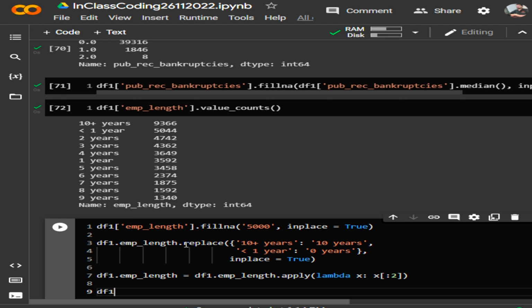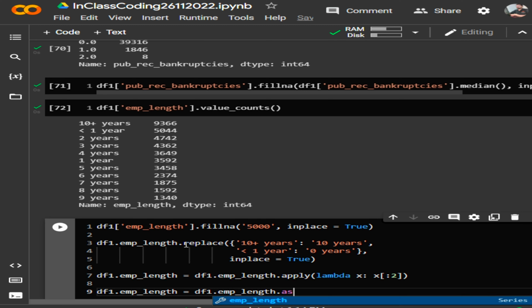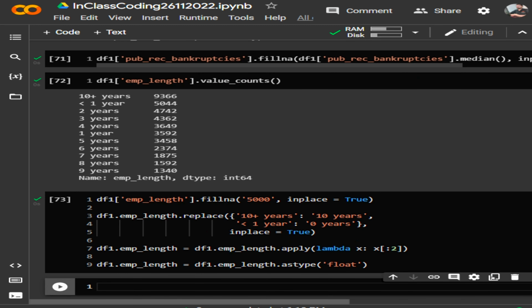So df1.emp_length is equal to df1.emp_length.astype. What's the type we require? It is float. Okay, so that actually handles the emp_length column.